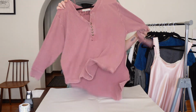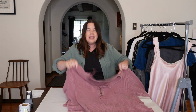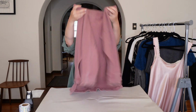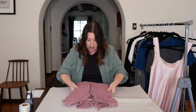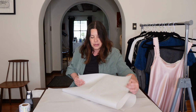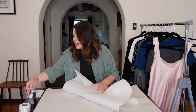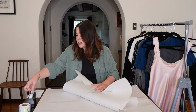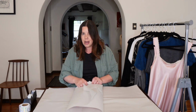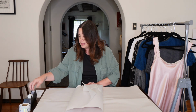So the first item we've got here is this super cute thermal from Free People. This is a We the Free thermal, and We the Free just always is like the best selling line out of Free People. Look at this cute little elbow patch detail on this. This has a nice weight to it, and I knew that this was gonna be a quick sell. It's oversized, but for whatever reason, thermal Free People pieces always just sell really well for me. Whether it's one of the fancy cuff thermals or something like this, they just always have a really high demand. And I think it's just because the textile itself is really high quality. Like it washes well, it wears well, it drapes well, it's never too stiff. If you know what I'm talking about, you know what I'm talking about.